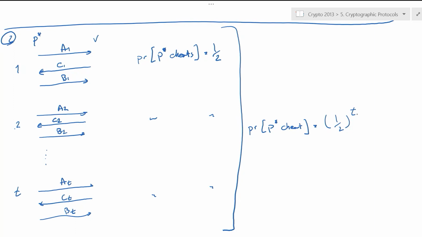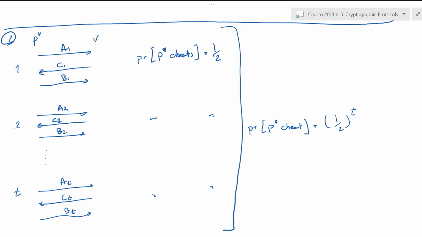So the idea is that we choose T so that this entire probability becomes small enough, and you can run the protocol that many times so that you get convinced this prover is not able to cheat. You are able to catch him in one of these rounds. And if you don't catch him after too many rounds, then that prover must have been very lucky. But the truth is, we let T be large enough so that the likelihood is very small.